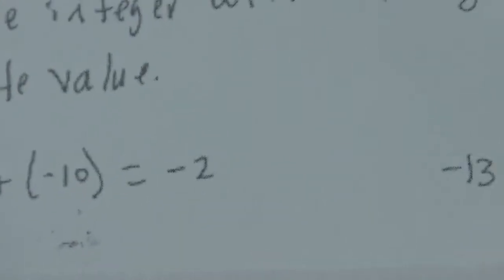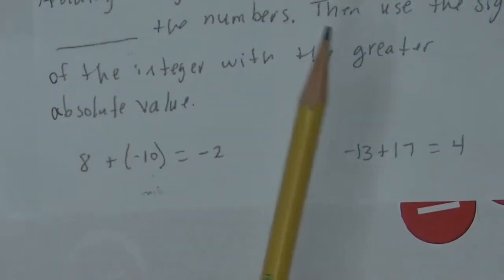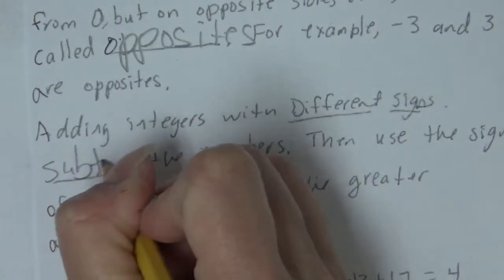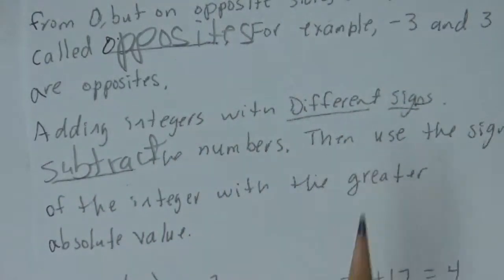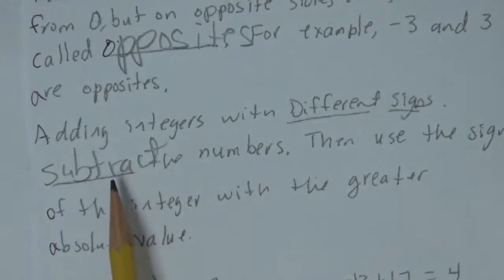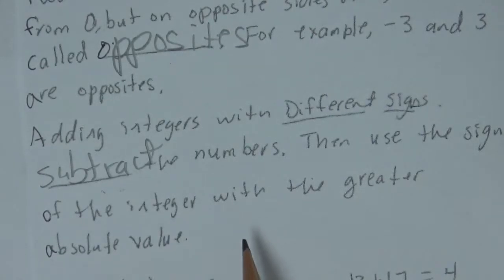So if you're adding integers with different signs, the rule here is that you subtract the numbers. So write subtract in your blank. Adding integers with different signs, so that means you got red ones and yellow ones, and you get all those zeros, so you're going to end up removing integer counters, so you need to subtract your numbers. Then use the sign of the integer with a greater absolute value. So if you had more yellows, you're going to end up with a yellow. So that means if your original positive number was bigger, then you're going to end up with a positive answer.